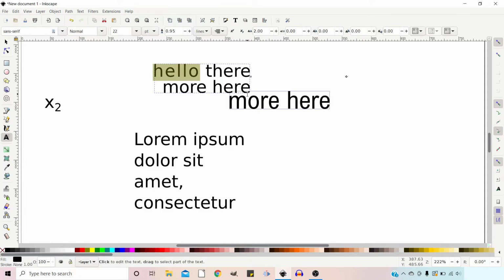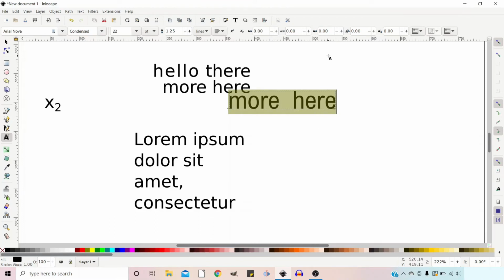We can do the same for spacing between words. So if we've got these two words selected, we can go up and we can change the spacing between the words. Actually, let's just go in there, stick 4 in. And you can see we're increasing the spacing.